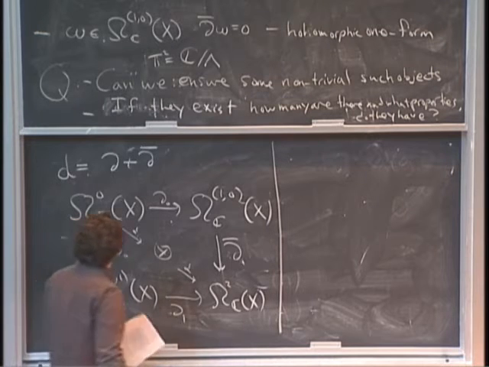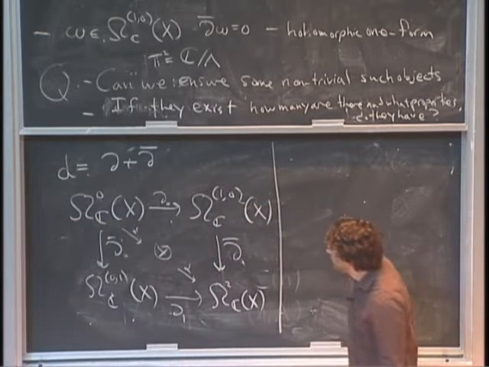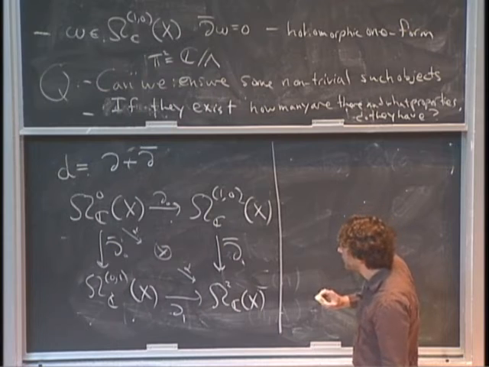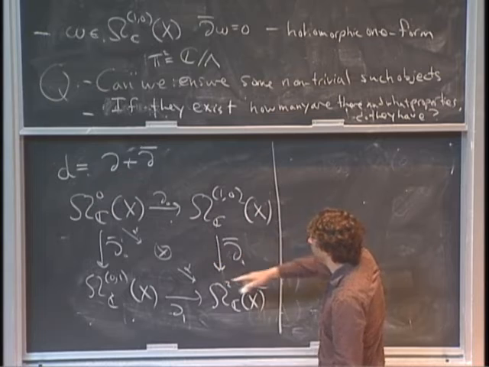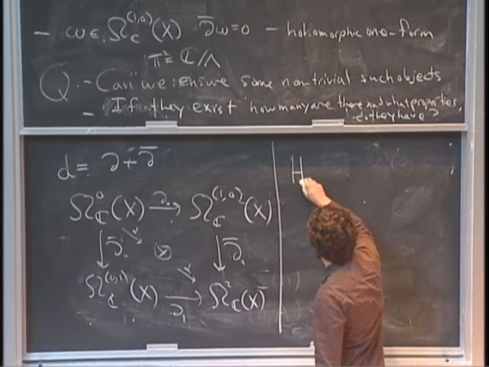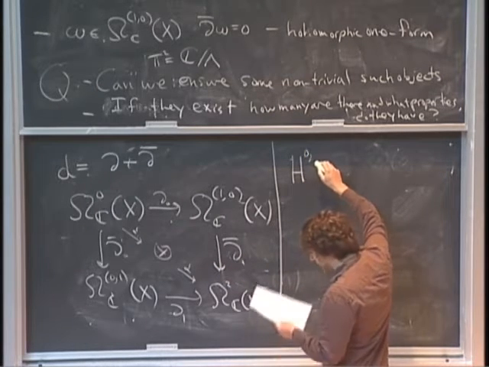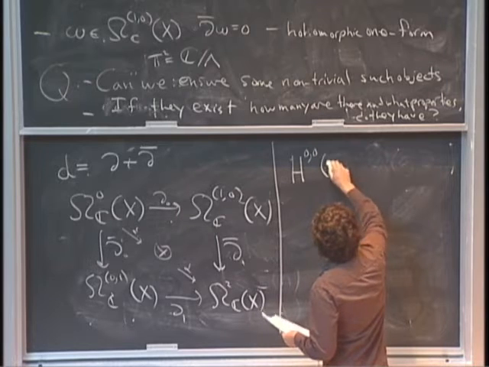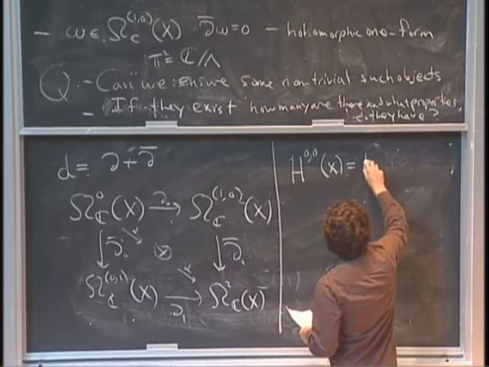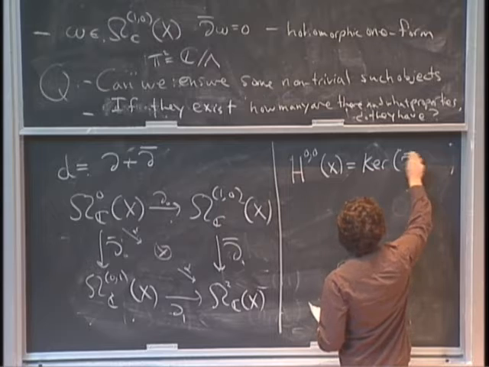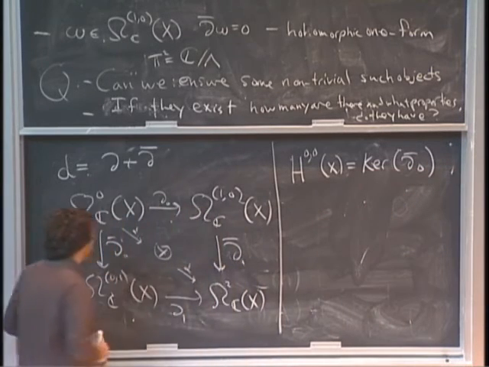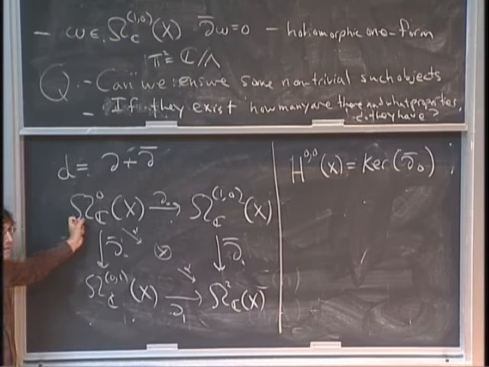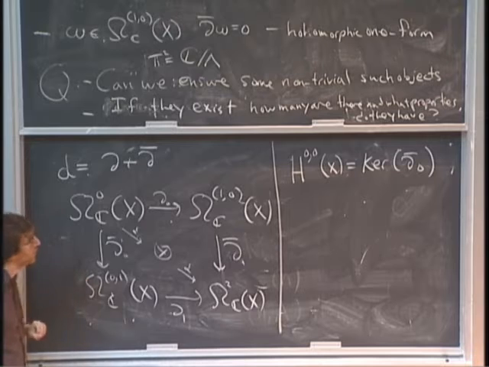So just to give ourselves some terminology, we're going to be, it's a little bit different than the case of de Rham theory, and I'll maybe discuss that in a second. But now, given this diagram, we introduce the following groups. So we have the H^{0,0} group of X, which is just the kernel of the del bar on functions. So observe this is the space of holomorphic functions on X, the functions whose del bar is 0, so holomorphic functions.